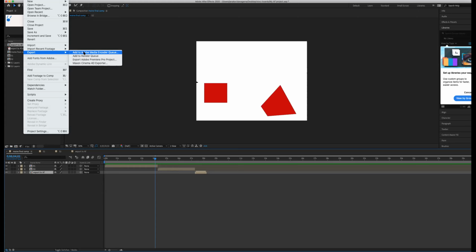Can you let me know, did you install Adobe Media Encoder? This is important because when you're exporting it, can you please open your After Effects? Can you please check that option for me now? Export and add to Adobe Media Encoder. Yeah, I have it. Adobe Media Encoder Queue. Yeah, that's right. Perfect. That's what I want to know.